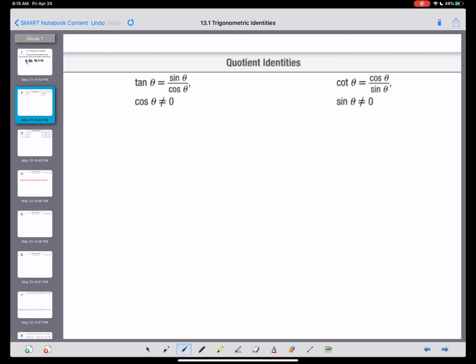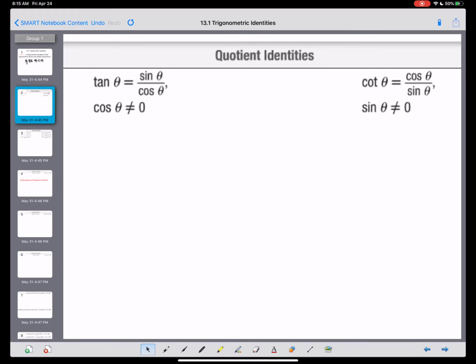So the first part that I want you guys to copy is this thing called the quotient identity. I'll zoom in just to make this a little bit bigger for you. We don't necessarily worry about these bottom parts. Just understand tangent theta and cotangent theta are equal to sine over cosine, and cosine over sine, respectively. Okay. All right, I'm just going to move on. Feel free to pause if you need more time to copy stuff down.